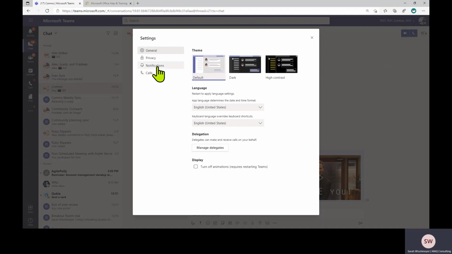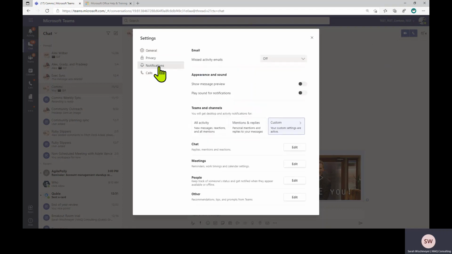So I'm going to go ahead and click on notifications. Let's start there. And a few things to draw your attention to. First of all, you can set up email. Maybe you want to get email as soon as possible or once a day, get an email synopsis of what's happening. This could be handy if you're brand new to Teams and you're still working out that cadence of checking Teams. Or maybe you're logged into multiple tenants, and so you want to have one place where all that information just funnels in.